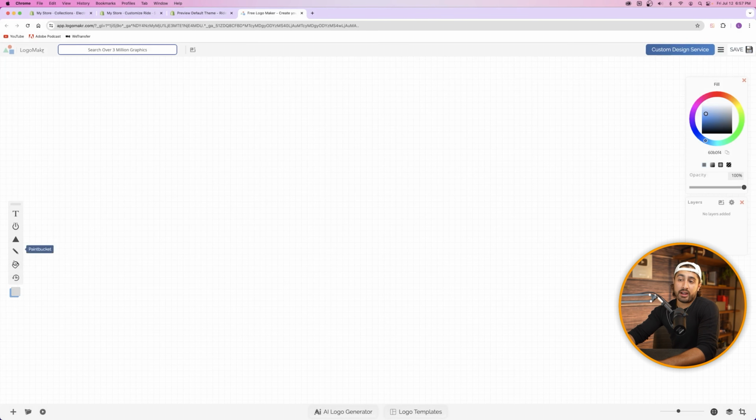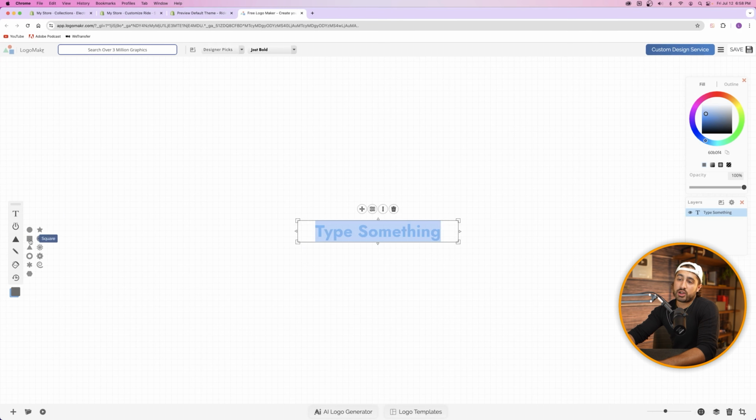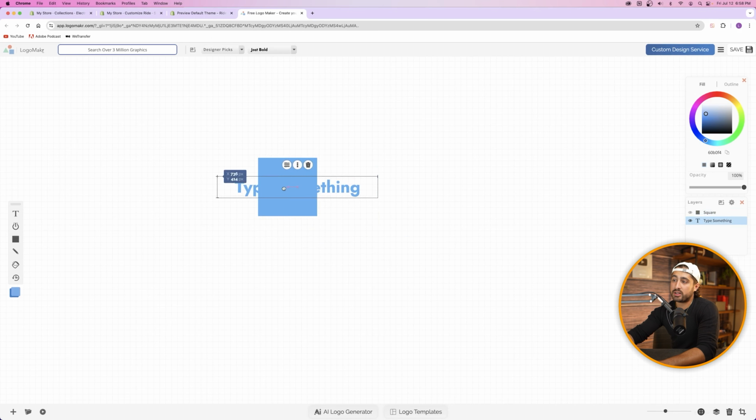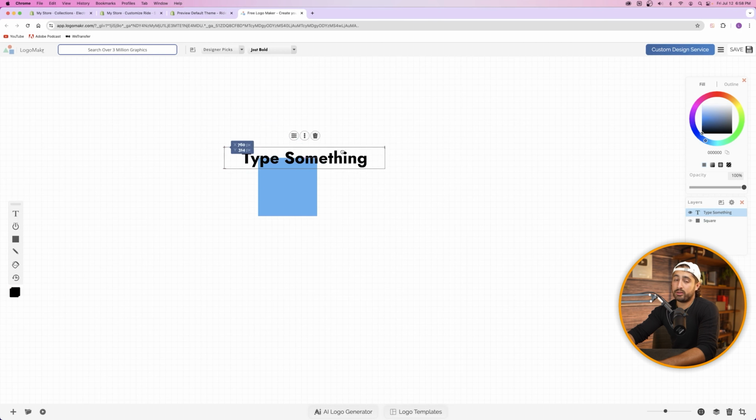Over here on the left-hand side, you've got things like text, where if I click on it, it adds text. I can add shapes like a circle, a square, drag it over here and put the text on top of it. You guys get the idea? You have a pencil, a paint bucket, and then the undo button. Over here on the right-hand side, you've got layers, which as you can see, the text is here. Let's go black. The text is behind the square. For layers, if I drag the type on top, now the text is in front, as you can see.